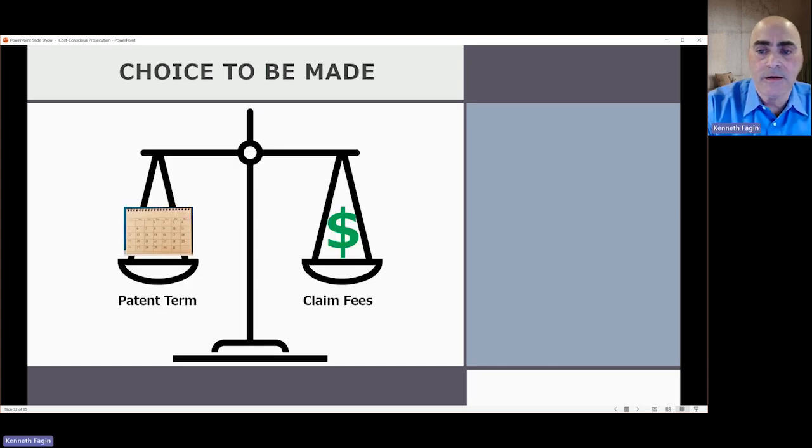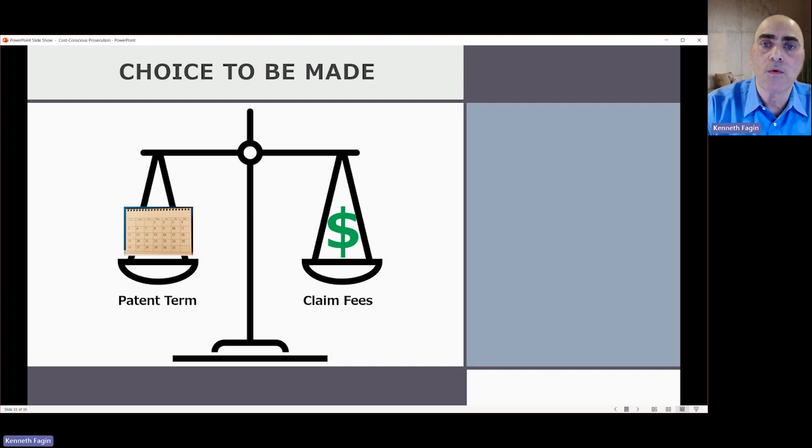Here's where the cost considerations come into play. As you see here, there's a balance to be made between patent term and fees that you might pay to have a whole bunch of claims put into an application. Here's what I'm talking about. As I mentioned, a terminal disclaimer makes two patents expire at the same time.